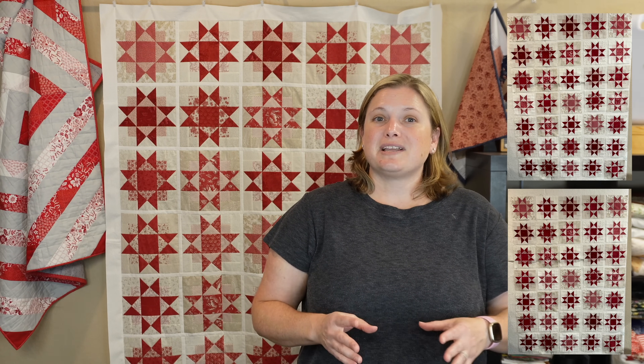One thing I did was when I initially laid out the blocks where I wanted to place them, I took a photo of the layout. I like to do this because I can refer back to it when sewing the rows together to keep things in order. Also, when I look at the photo I can often see things I don't notice in the layout in front of me — seeing them condensed together really helped me notice that I had a lot of darker prints all together, so I was able to shuffle them a little for a more cohesive layout. I hope you really enjoyed seeing this quilt come together, and hopefully some of the sashing layout ideas and using just a few blocks to preview how the quilt will come together may help you bring your own quilt blocks together.